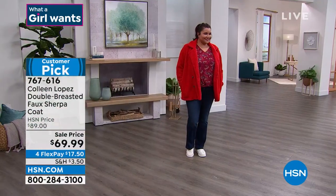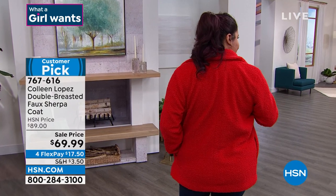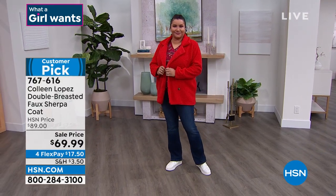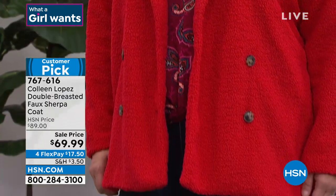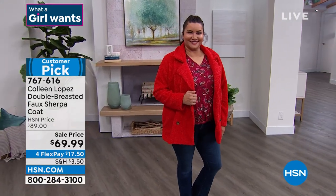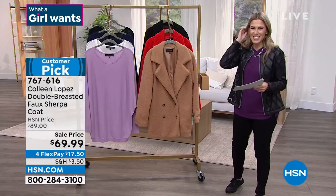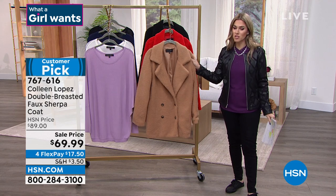It's cold outside — we dropped into the 40s in Florida and we all panicked. This is one of the most incredible buys today: a double-breasted faux Sherpa coat. Sherpa is being seen in all the fashion magazines — in vests, handbags, on shoes. This is your outerwear for those in milder, colder temps. We've taken it down to $69.99. Annette is wearing it in the classic red — she looks like a vision. I could see an Instagram moment in the snow. This is a huge customer pick with every single review being a perfect five-star even when it wasn't on sale.